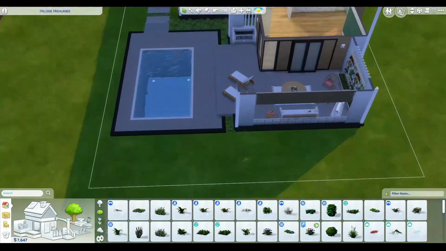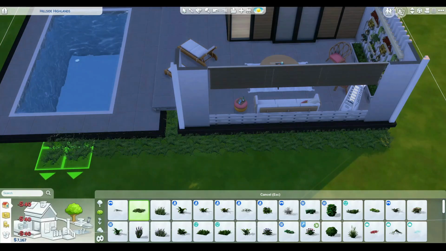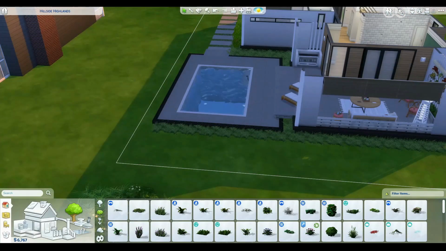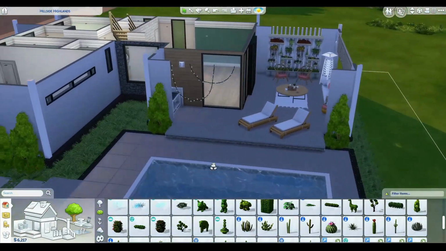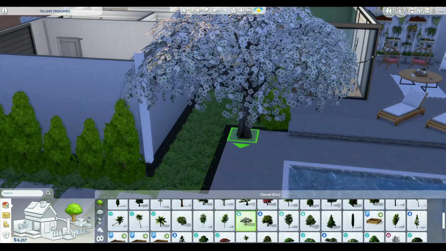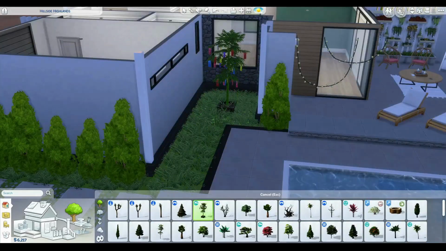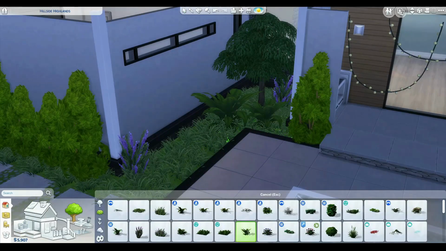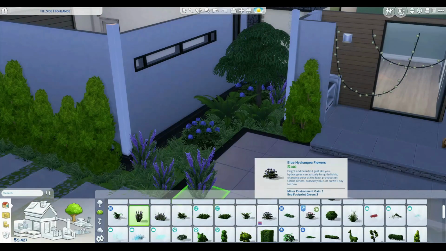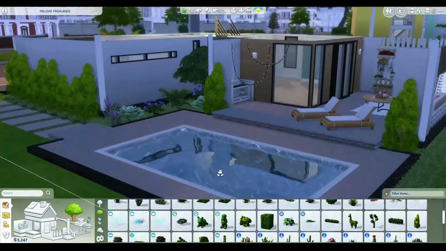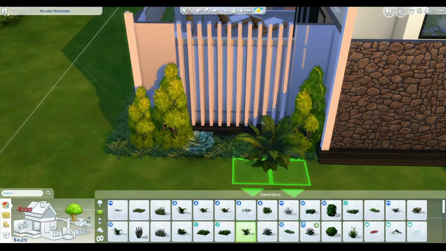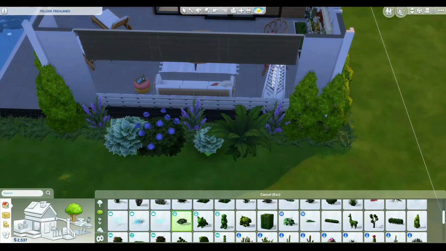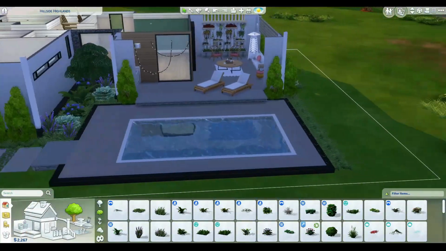So here I am doing landscaping. I don't really know what I was doing with this. I just kind of shoved a load of things down and hoped for the best. Because like I said, modern is not really my thing, and I don't really know what modern landscaping looks like. I tried to search on Pinterest for a couple of different pictures, and most of them were very small backyards. I could have fenced the whole thing off, but I'd already built the house and I didn't really want to move it to a bigger lot because I'm lazy. So I just shoved a load of things down.